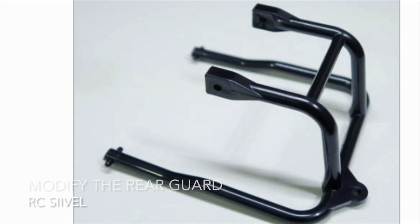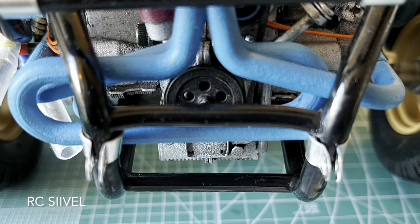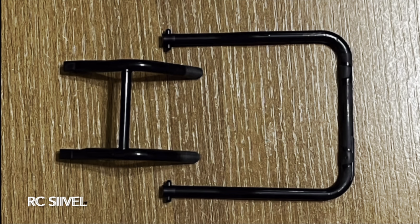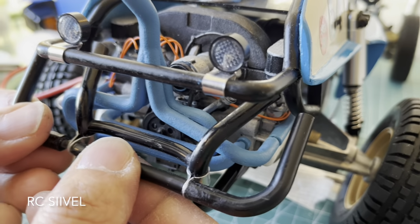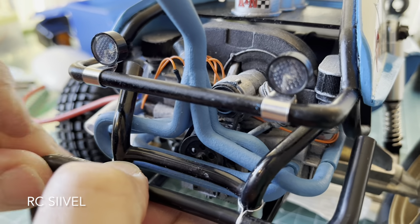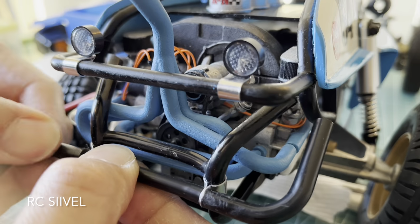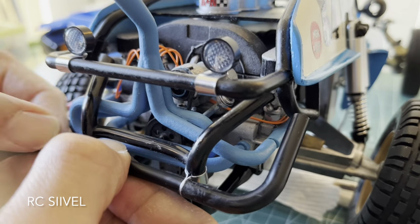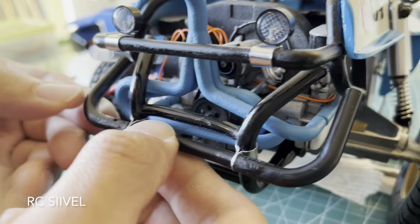First of all, we start making the rear bumper. On a previous occasion, I cut the rear guards into two parts. The part which looks like the capital letter H in this photo, I restored to the chassis. And the one like the capital letter C was divided into three parts and reattached to the rear bumper with crop screws. So the rear bumper is completed.